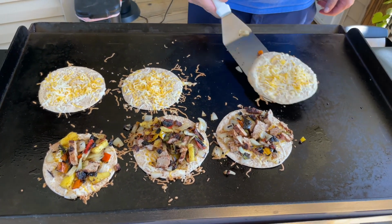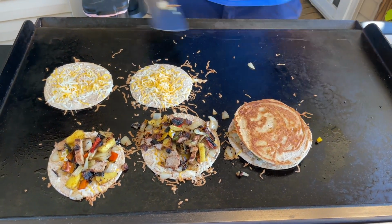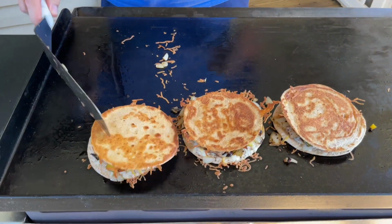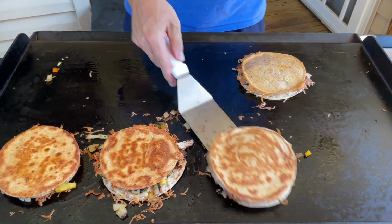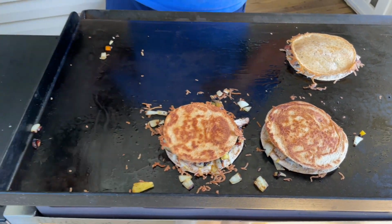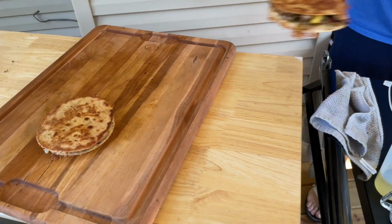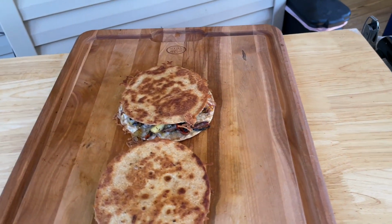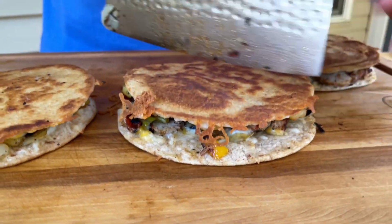All right, here we go. Look, they're already getting nice and toasted. Look how nice they toast up. All right, whether you're using corn or flour, obviously the corn tortillas, you want to cook them a little bit longer. But since we're using the low carb, it doesn't take near that long. Let's see what we got here.